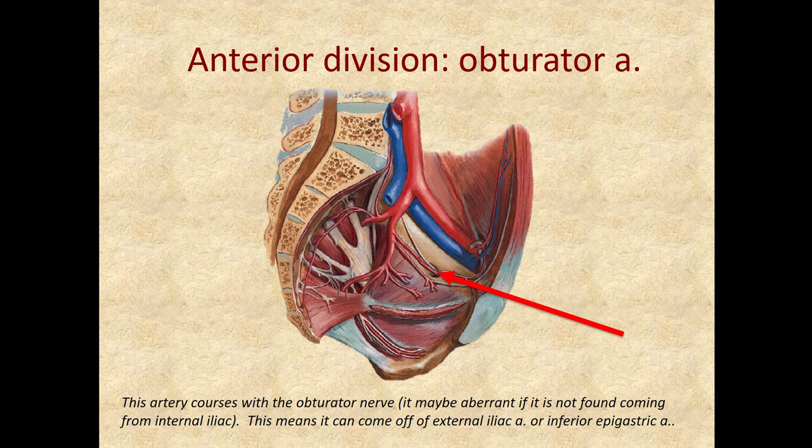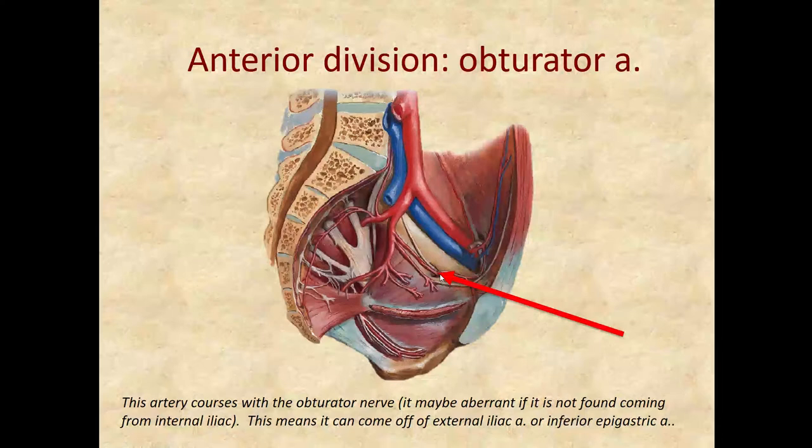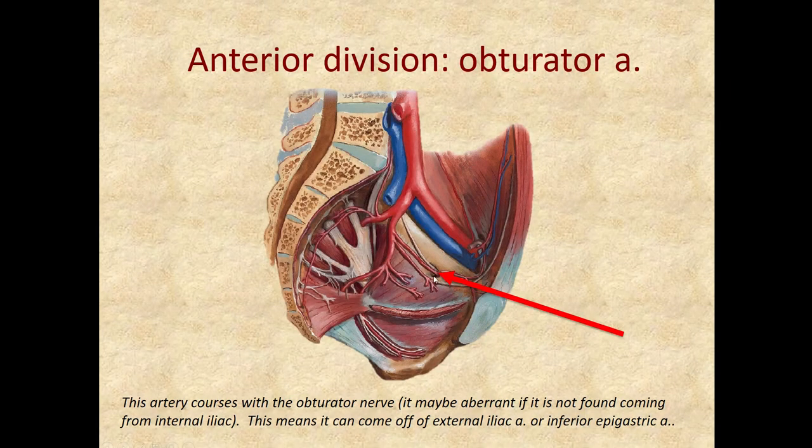So the anterior division has another special branch, the obturator artery, that courses anteriorly and laterally and goes through the obturator foramen in a small opening where there isn't the membranous ligament that covers up the obturator foramen. And so here you can see it going through this canal, the obturator canal, and you can see the obturator nerve joining the artery.